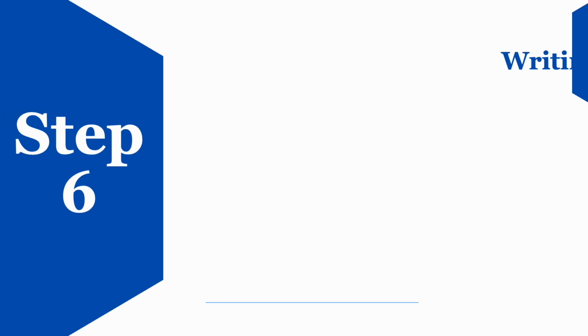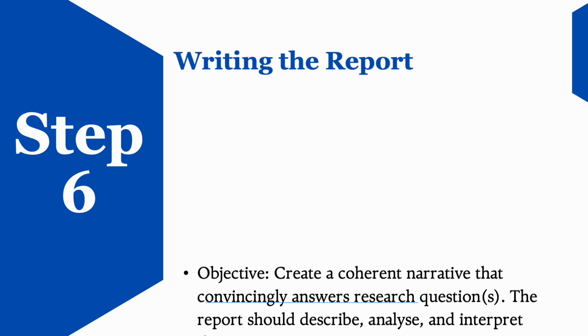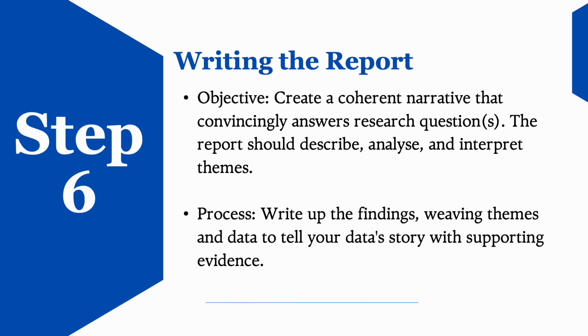Now we have come to the final step in thematic analysis, which is step number 6, writing the report. The objective here is to produce a coherent narrative that presents your themes in a way that convincingly answers the research questions. The report should not only describe the themes but also provide analysis and interpretation, showing how each theme contributes to the overall understanding of the data.